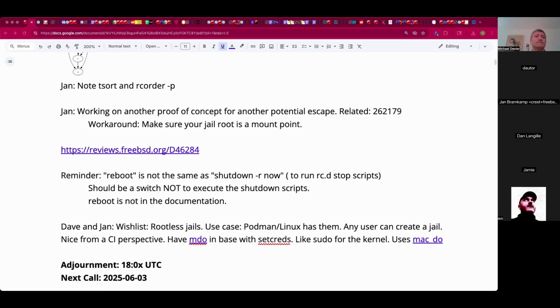Yeah, I mean, it's one of those things. You won't get all your cake. If you want all your cake, you need to be root, and you need to do all of the stuff you need to do. But you can get a lot of cake without that. So, interesting idea anyway.